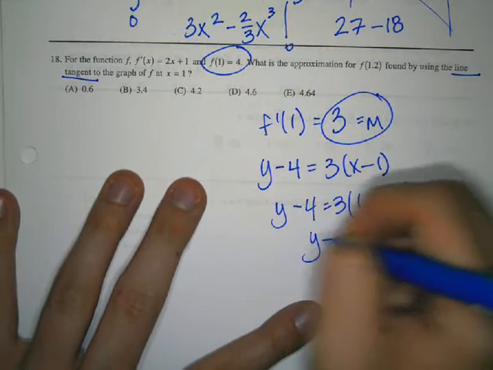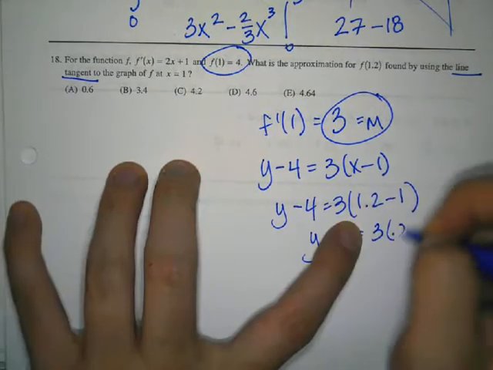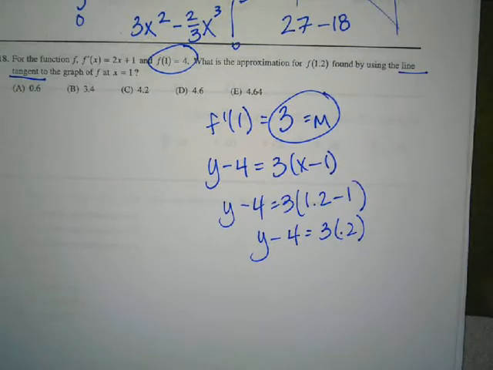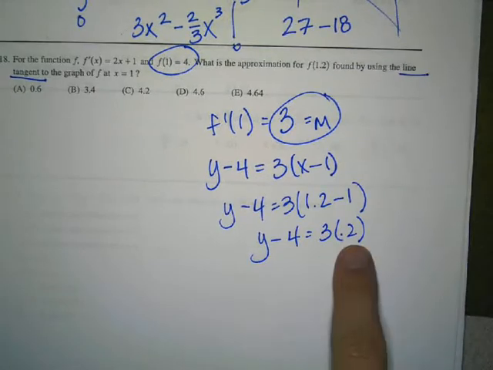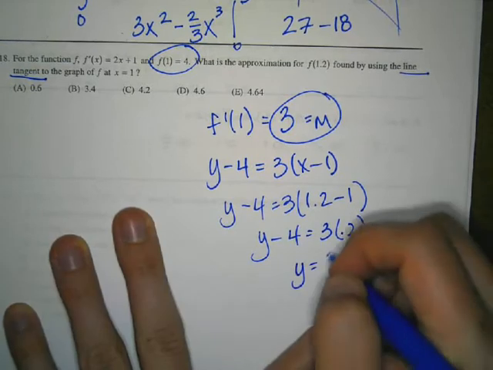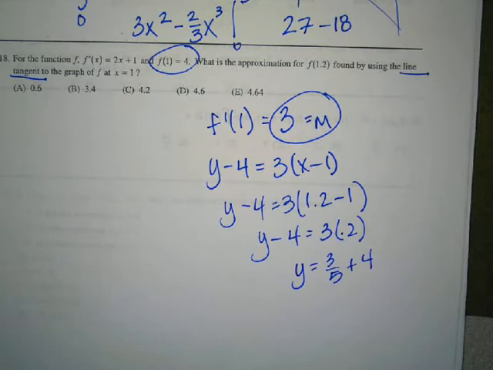So you get y minus 4 equals 3 times what? 0.2. And then you'd add what? 0.2 is 2/10 or 1/5. I was thinking it was 3 times 2. I tossed out the decimal. Right. And so this would be 3/5 plus 4. Would you get the same answer if you put it in y equals mx plus b format? Yes, that's what I did. That's what I figured. Well, I simplified it and I didn't get the right answer.